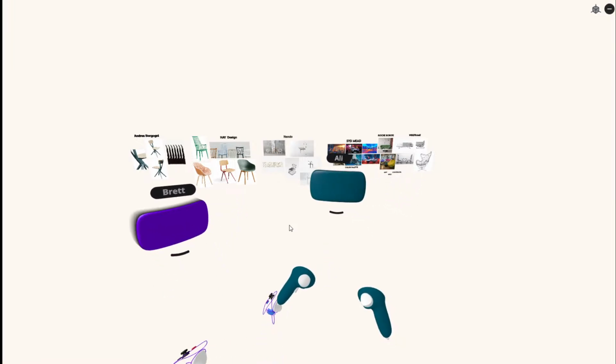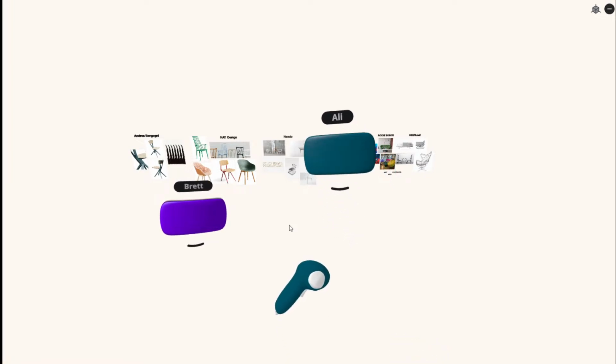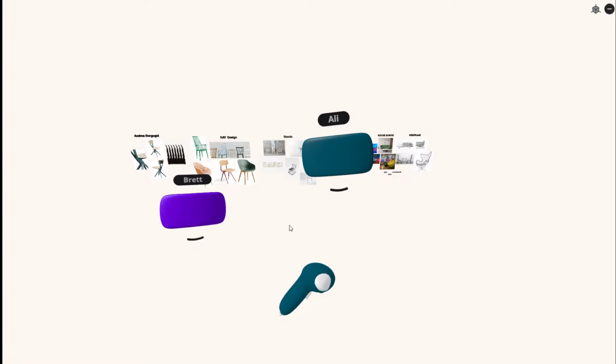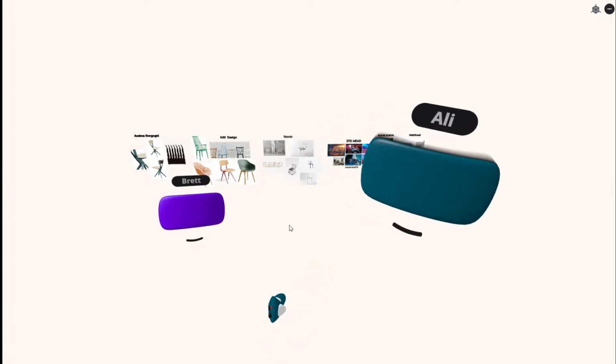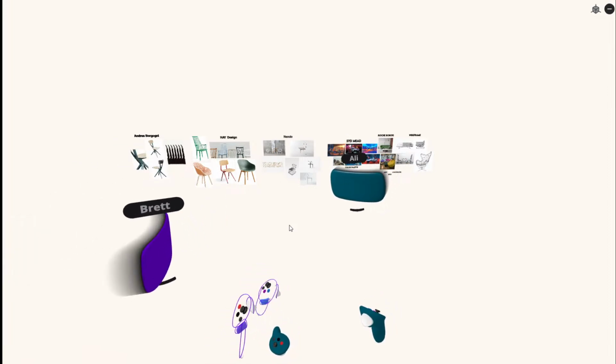Today, what we're focusing on is actually the prompt for our challenge this month, which is to design a chair based off of your favorite artist or designer. You can interpret that however you want. They can be alive or dead. Any style that you think you like from an artist or a designer, bring that into a chair and what you think that might look like. Design it in Gravity Sketch. Share your process even if you can, using the hashtag Gravity Sketch Challenge, and we'll pick some of the best ones and post about it.